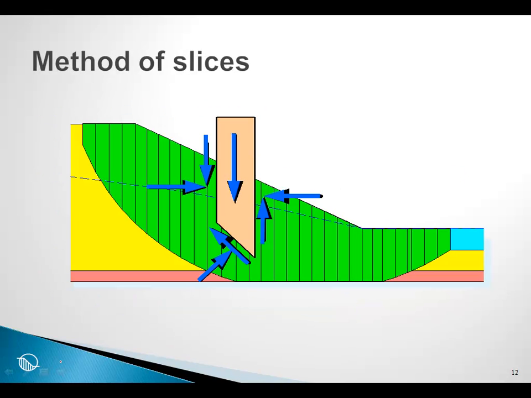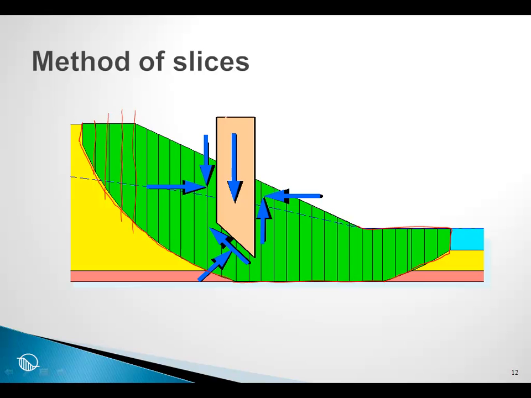So, you are all likely familiar with the procedure. We take a trial slip surface and we create a free body of the potential sliding mass. The potential sliding mass is divided into slices because we cannot deal with the whole free body of the sliding mass. We divide the sliding mass into small pieces called slices, and then we resolve the forces on each slice.